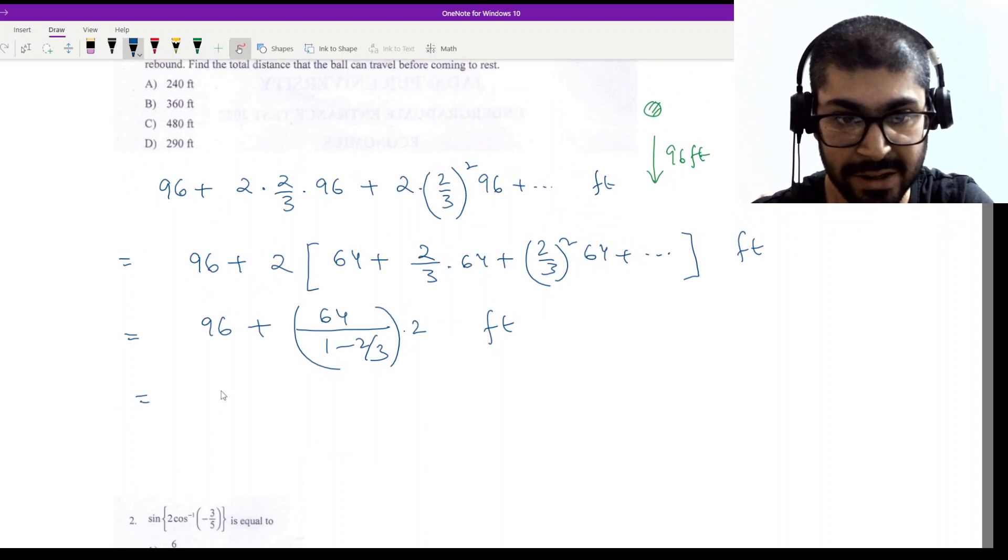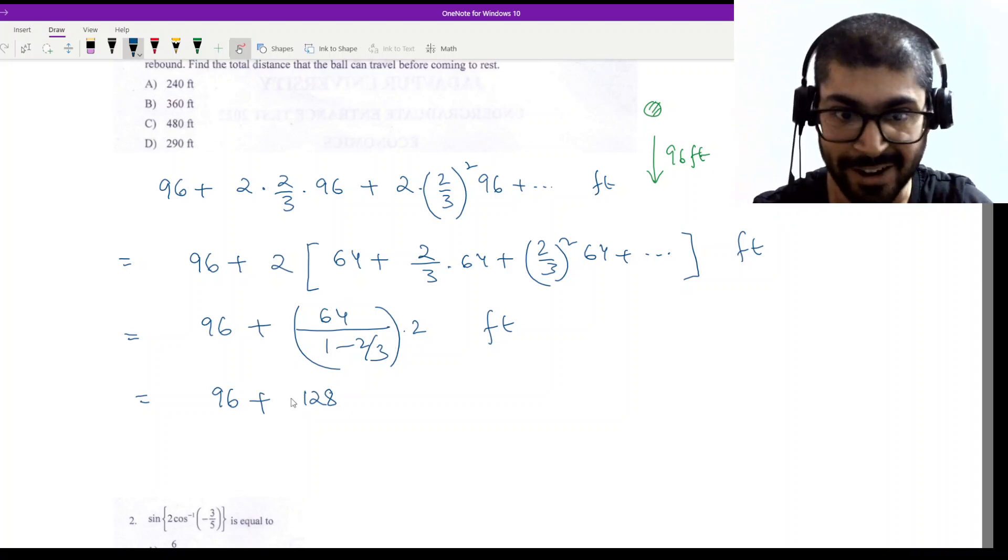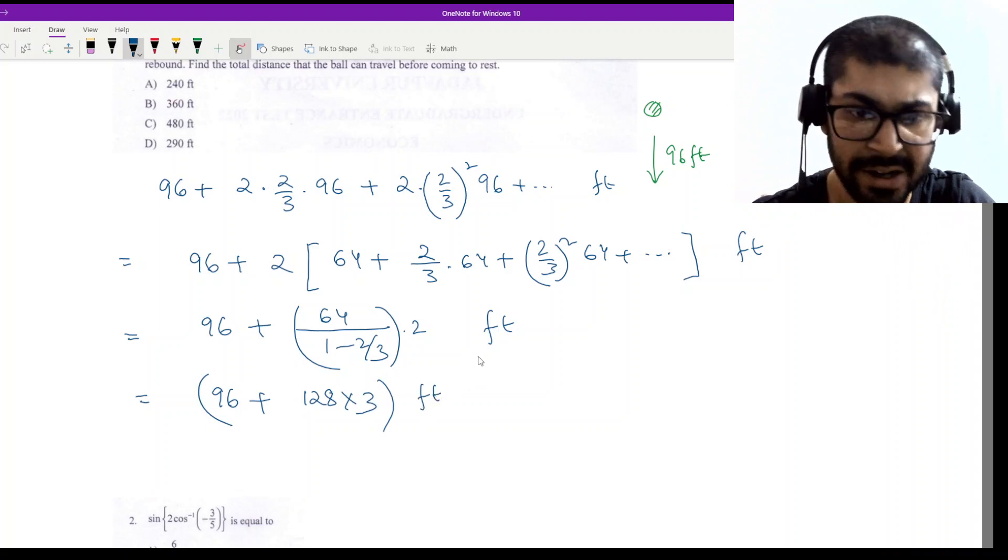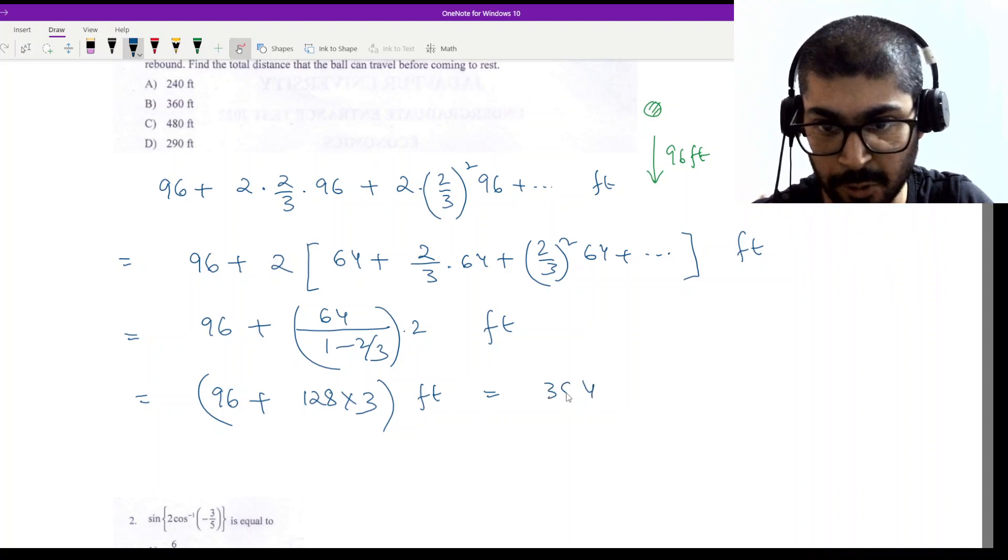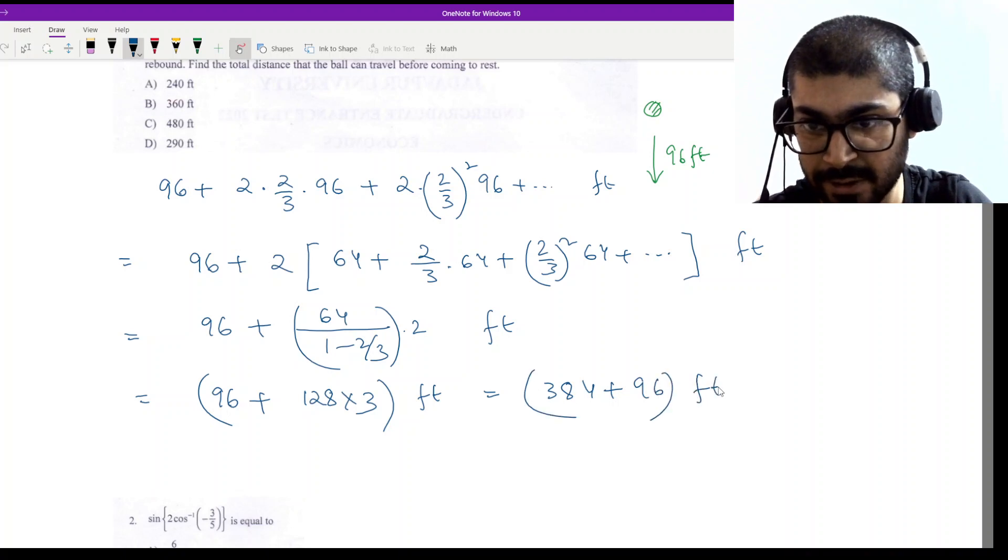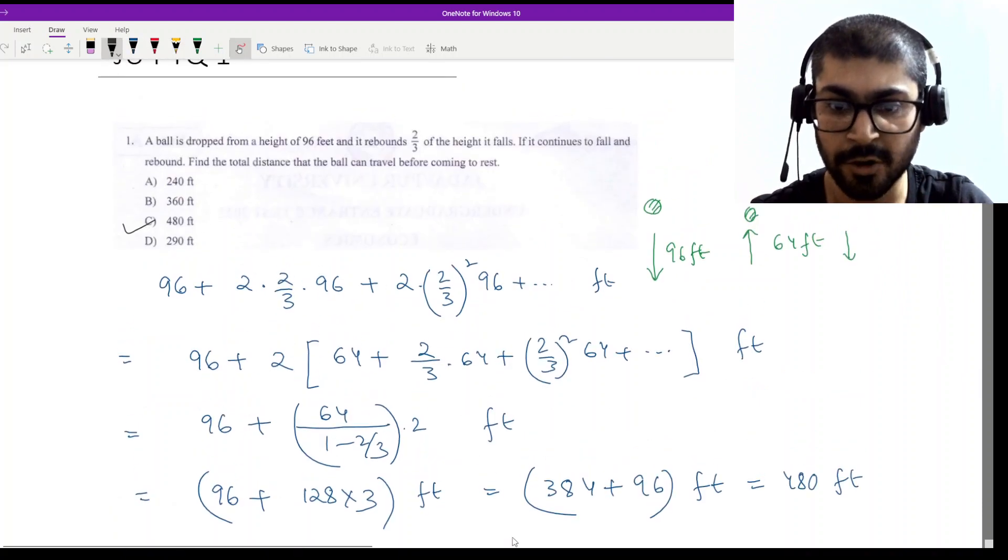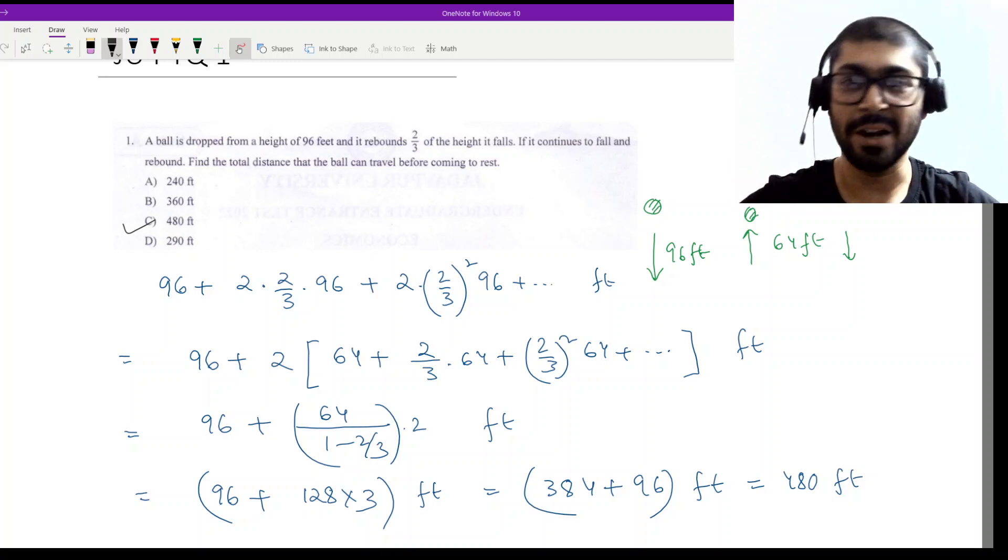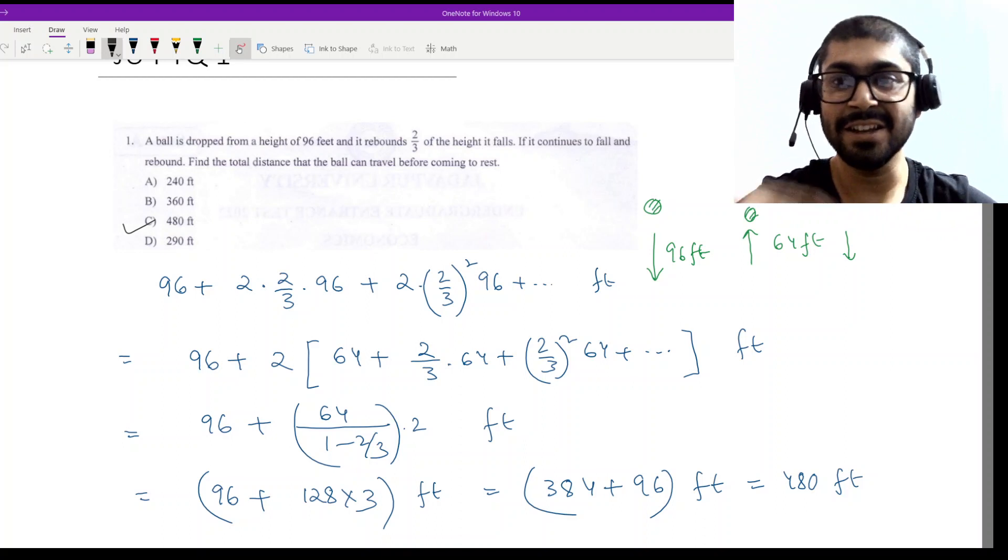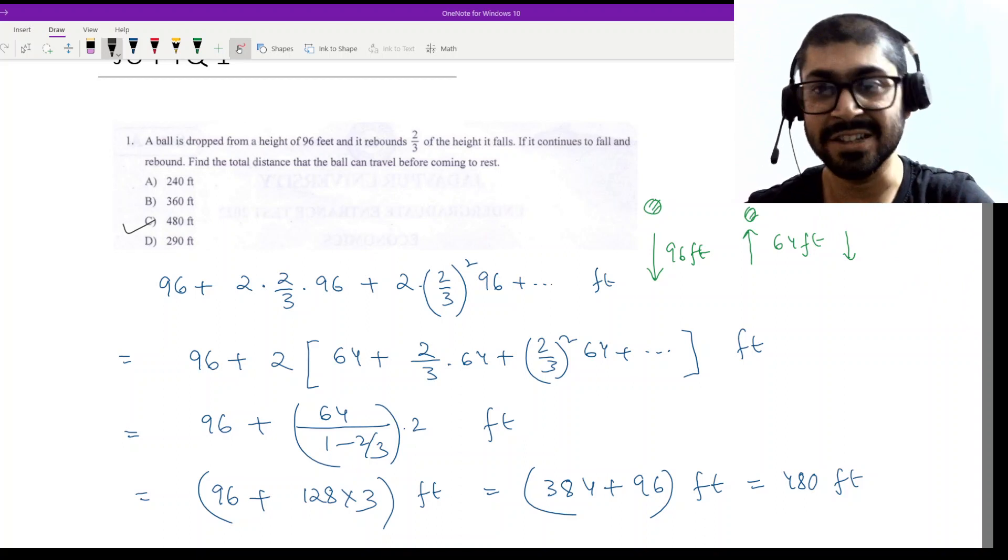So 96 plus 128 × 3. One third divided is three multiplied. Now 128 × 3 is - let's do the calculation - 3 × 8 is 24, so that's 384 plus 96, which gives you 480. There was no complicated mathematics here, very simple problem based on fundamental principles. You just have to calculate the sum of a GP. The main trick in this question lies in the identification of the GP structure. Next problem is trigonometry.